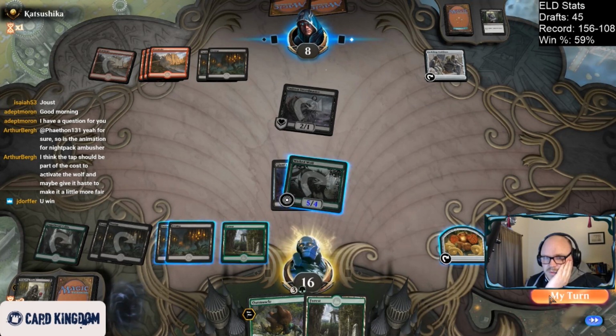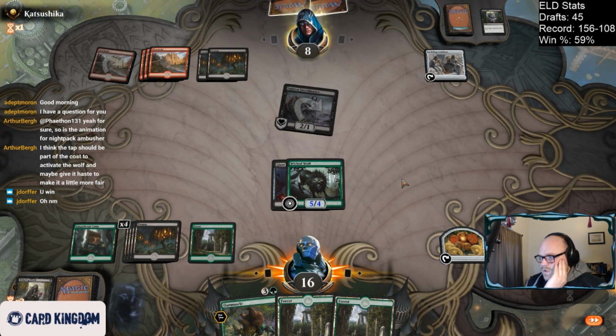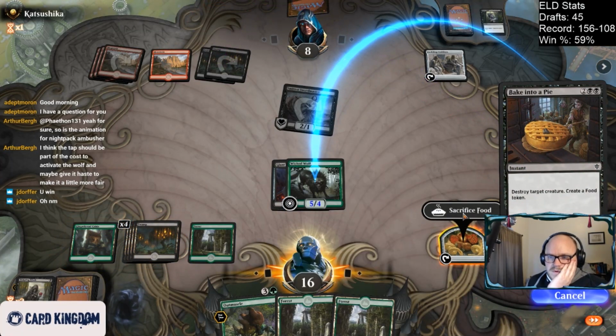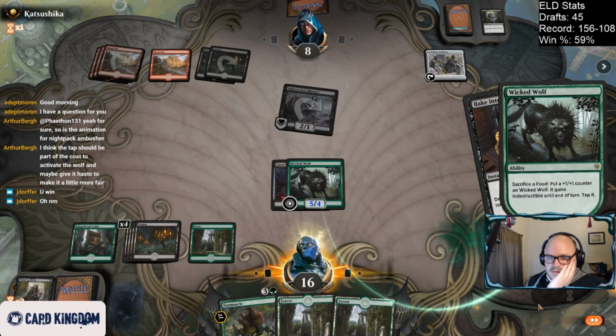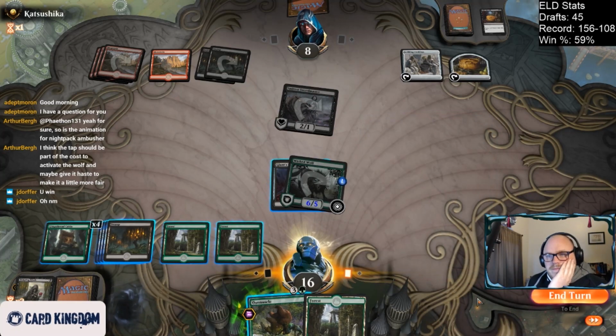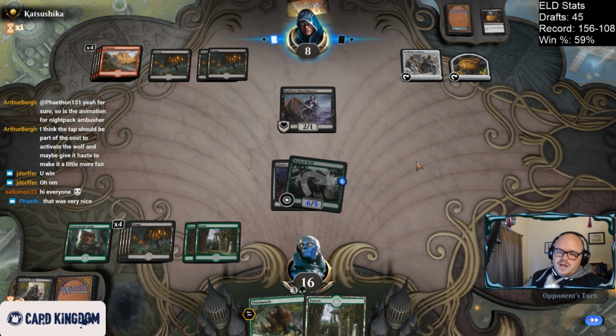I think maybe I play it safe here some more. Okay, so I think we do this, and end our turn. We're out of food now. So if they have another kill spell, it's not going to be good for us. Looks like they might.